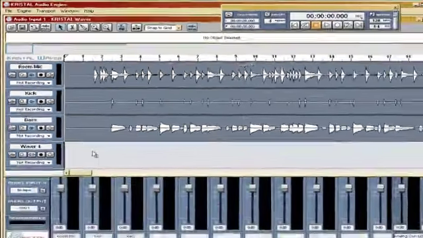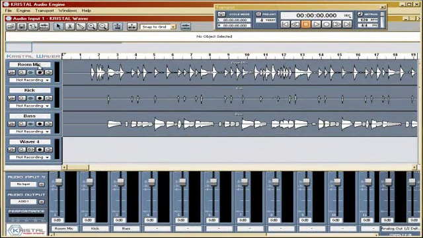Now I'd like to point out that up here we got the room mic, the kick, and the bass. They're also named down here along the bottom. This is alright until you do something like this. These buttons will help you connect or disconnect each waver. Now I can disconnect them like so, and notice all the names are gone. Okay? Now watch what happens when I click the kick, the room mic, and the bass.